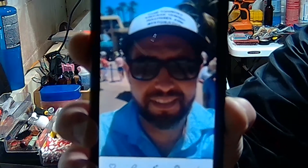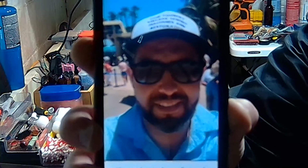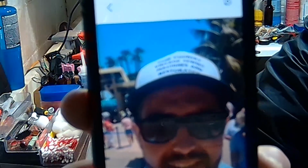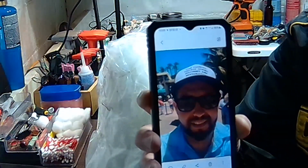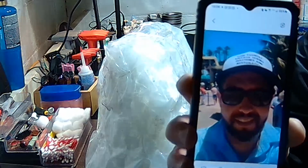And he took this photo at, well, I'll tell you what, Alex is here. I'll invite Alex to share where he was when he took this picture yesterday. But you can see he's got on, I think you can see. The camera's not wanting to focus on it right now. But Alex has on the cow country hat that Susie made that we sent out to him quite some time ago.